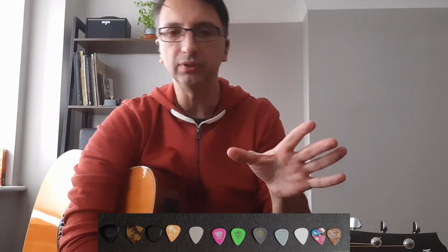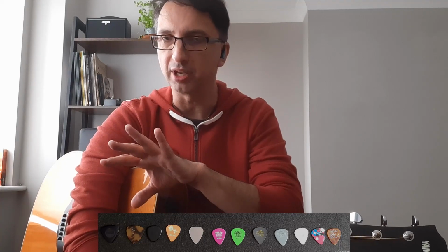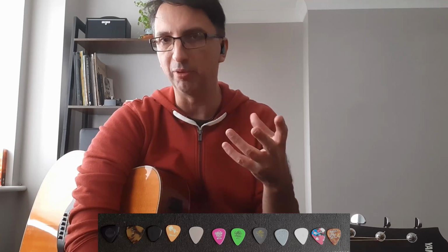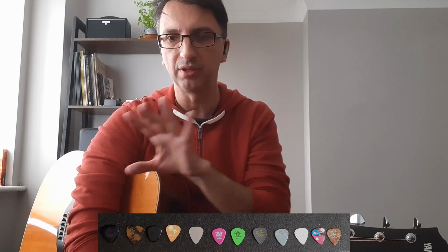I would say in general, with thicker picks it's easier to play single notes. With thinner picks it's easier to strum. I also have, obviously, picks made of other materials like carbon fiber, but I found that these were those that were most different from each other.